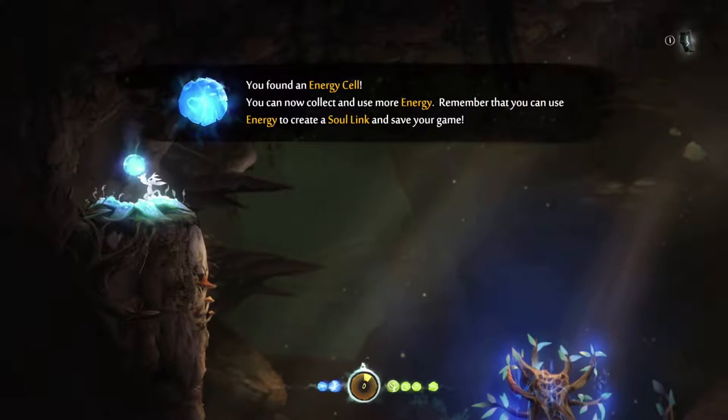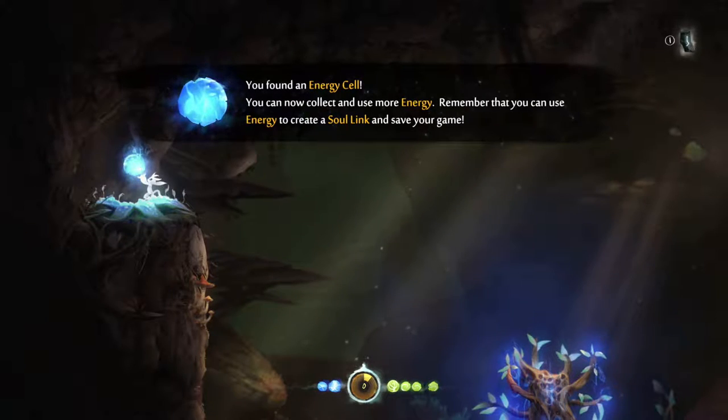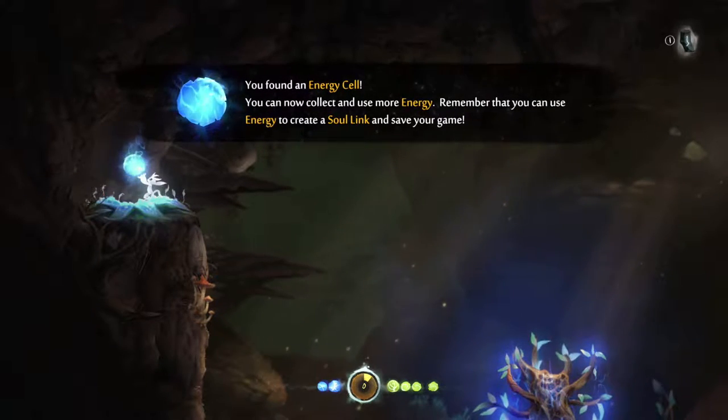Ooh, energy cell. You can now collect and use more energy. Remember that you can use energy to create Soul Link and save your game.